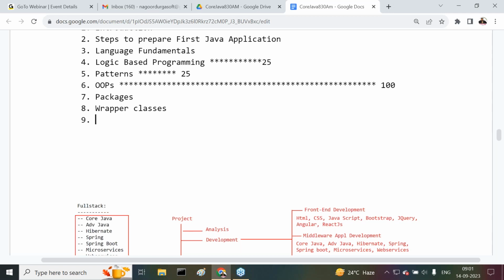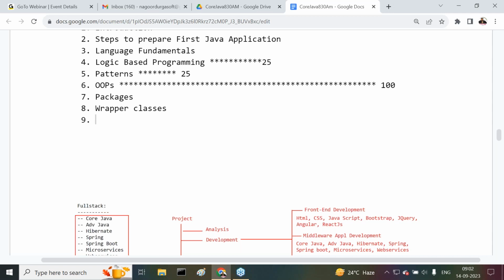All these primitive data types are represented in the form of a set of predefined classes. Eight primitive data types are available; correspondingly, eight predefined classes are provided. This collection of predefined classes is nothing but wrapper classes. They represent primitive data types in the form of classes.